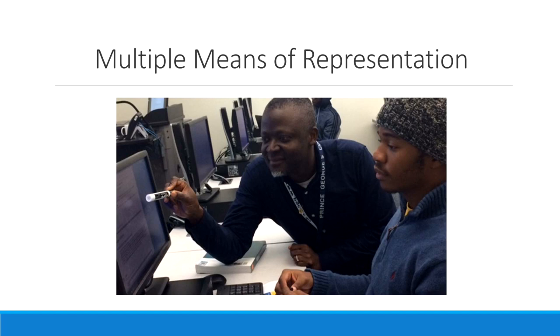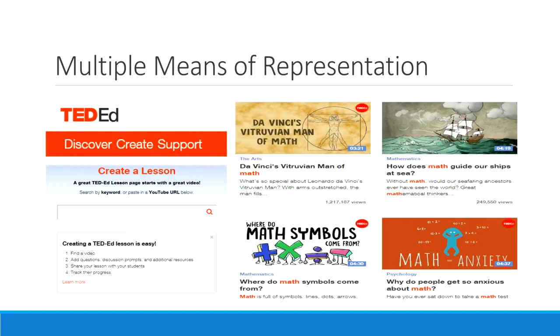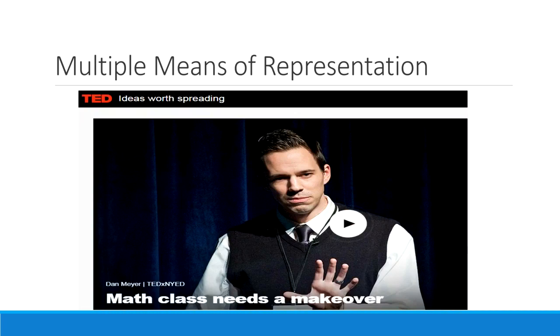So this is an example of a multiple means of representation. Instead of teaching from the board, the professor is actually working with an individual student working at a computer. So that's one way to do it. You could give them videos, again, sites that encourage quizzes or questions in the midst of it. You can create your own at teded.com, and it's just another way to share information. Or again, you could use videos. I love videos. They're a great way for students to see the information, hear the information in a different way.